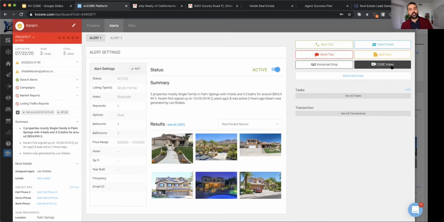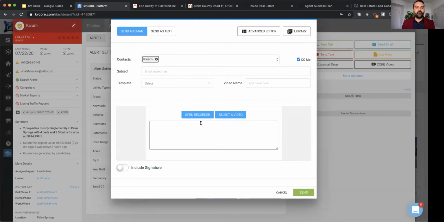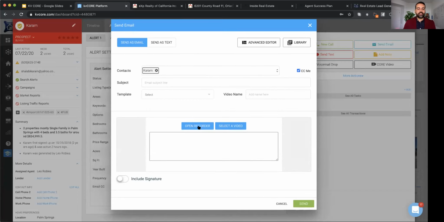The other feature that was just recently added is an integration with BombBomb. This gives you the ability to send out a video to the customer directly from your platform. I want to open up the recorder, and I can't record right now because I'm doing the Zoom class, but I would literally just click open recorder, and this will record a quick video. This is something I use a lot. For those of you that have this platform already, make sure you use this feature. It's very, very powerful, and it also tells you when the client looks at the video.